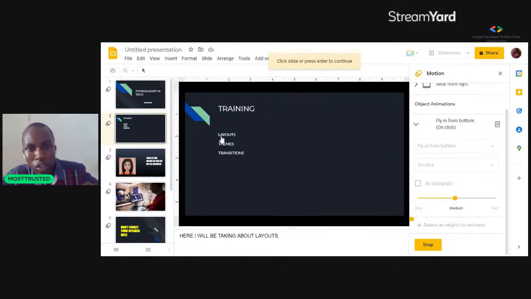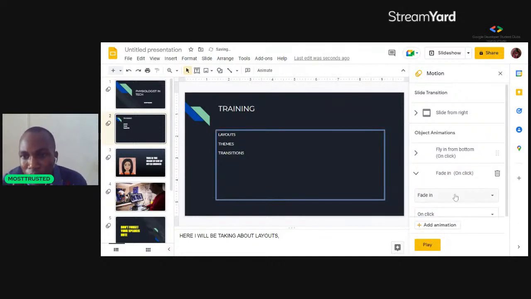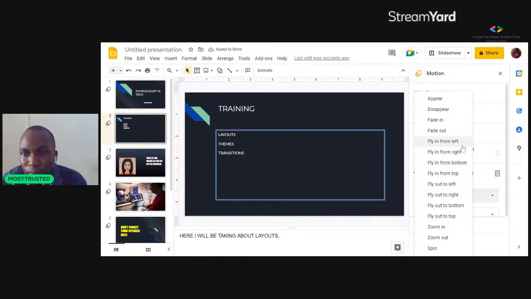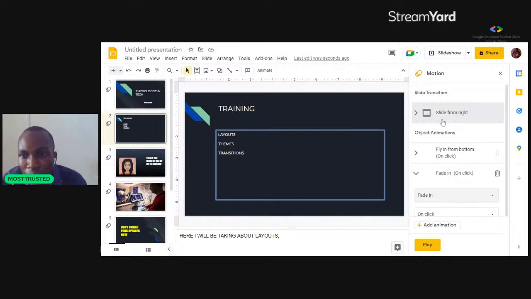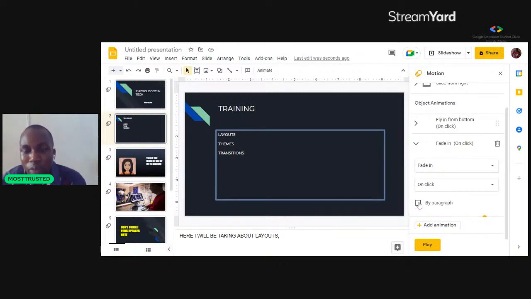Also the layouts here, you can also give them their own animation. You can just say something like fading. Now fading, then you can choose by paragraph so that everything will follow each other.